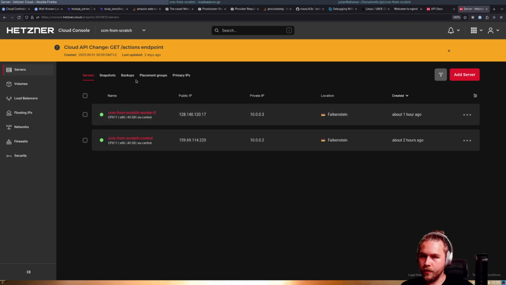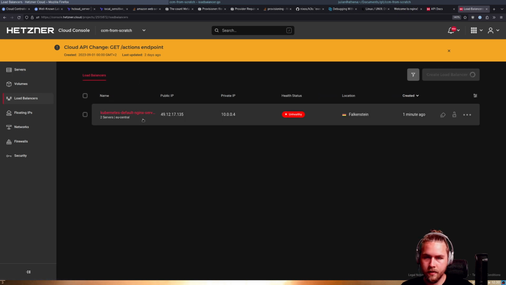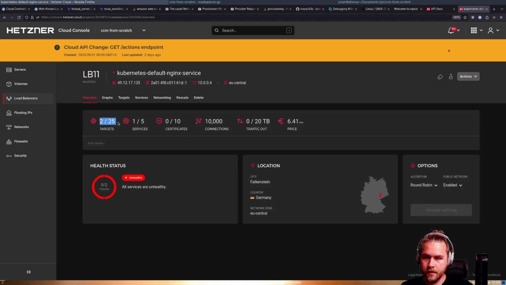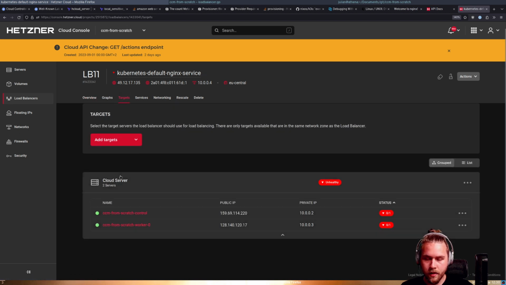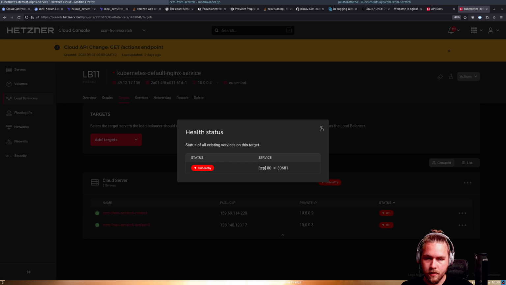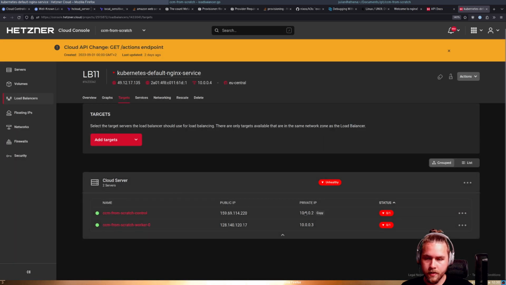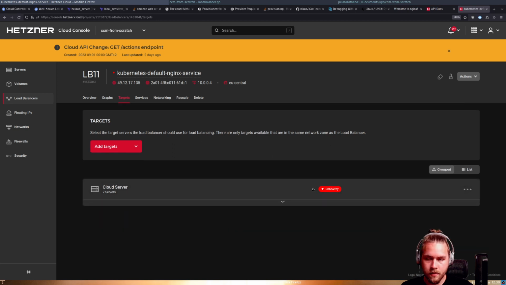We see our two nodes, and under load balancer, we can see that it has two targets, is part of our private network, and both targets are unhealthy. That might still be the first iteration though. We're gonna see later.